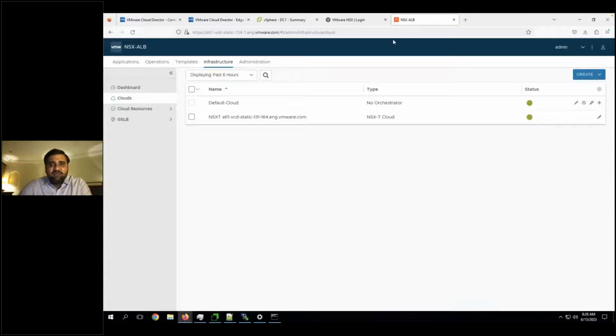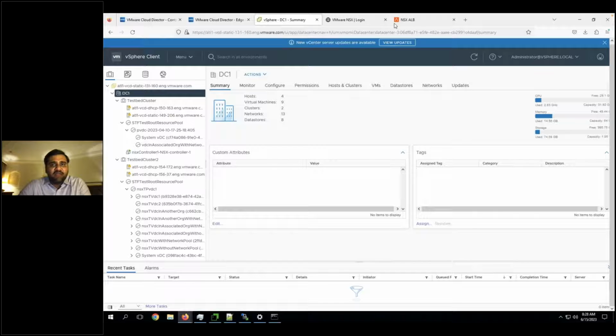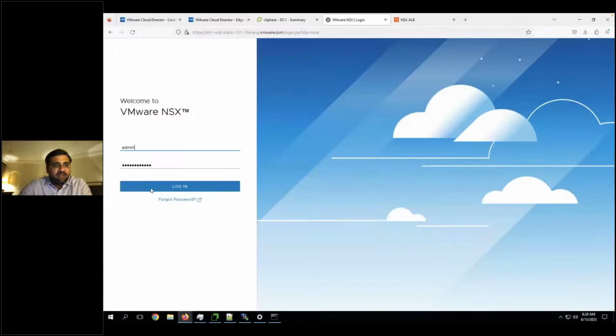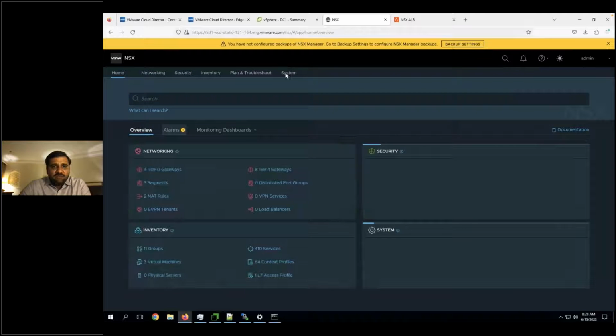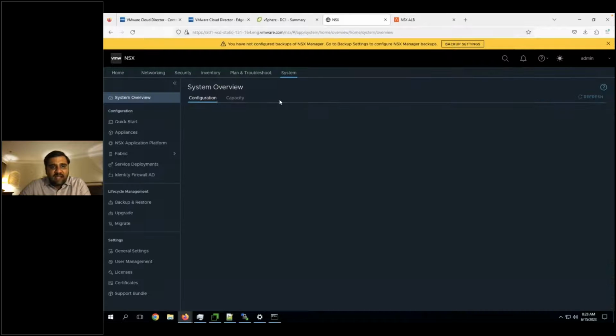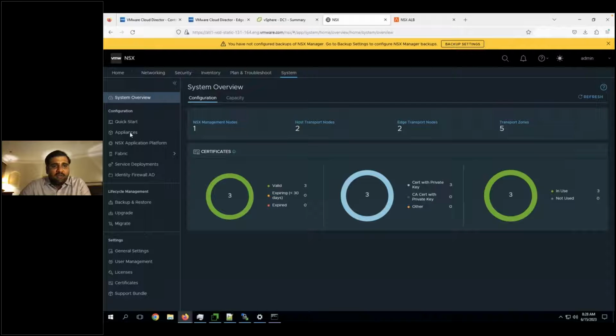And the point which I was saying is that you can provision this AVI controller. It's an OVA through vCenter, right? Or you can provision it using NSX as well. We added this capability in NSX 3.2, which is now also part of VCD. Let me quickly show you that. But currently in my lab, I have not deployed it through NSX. There is an NSX LCM for it as well.